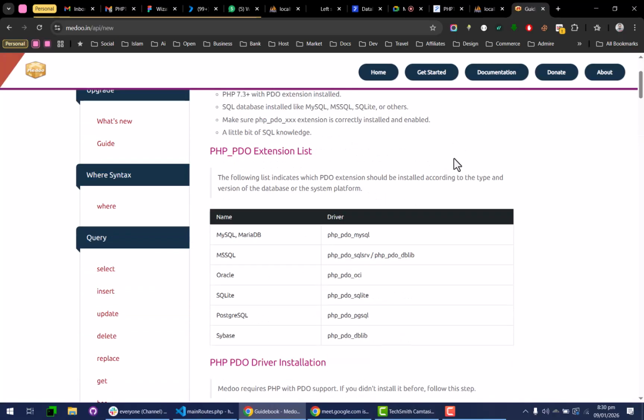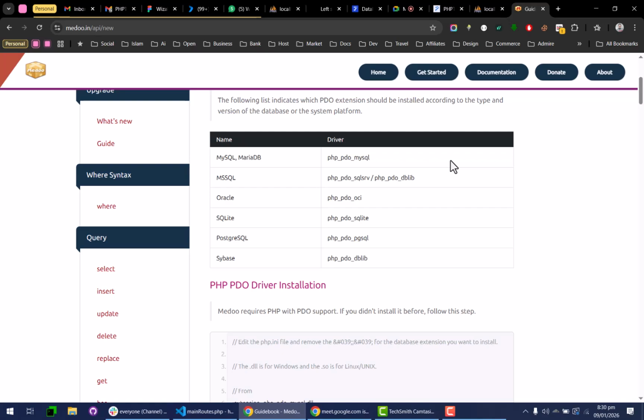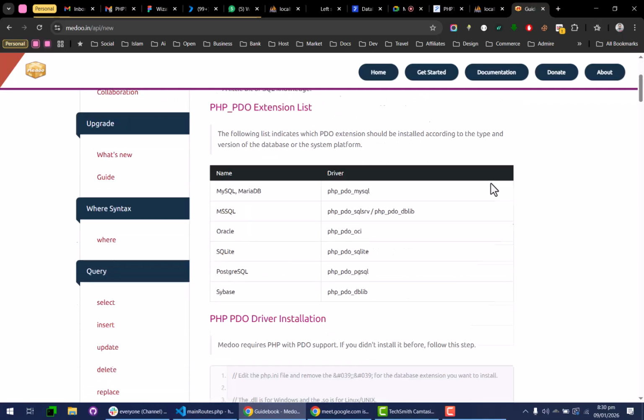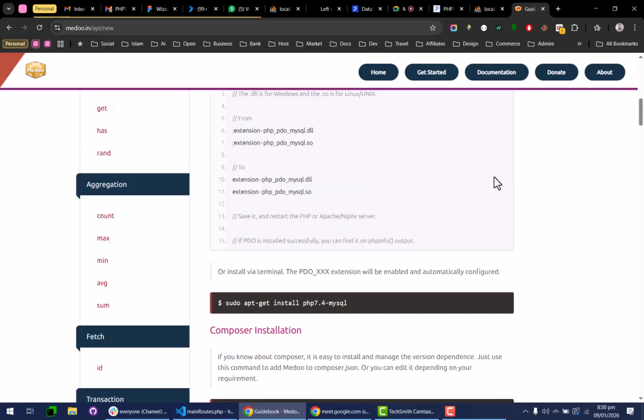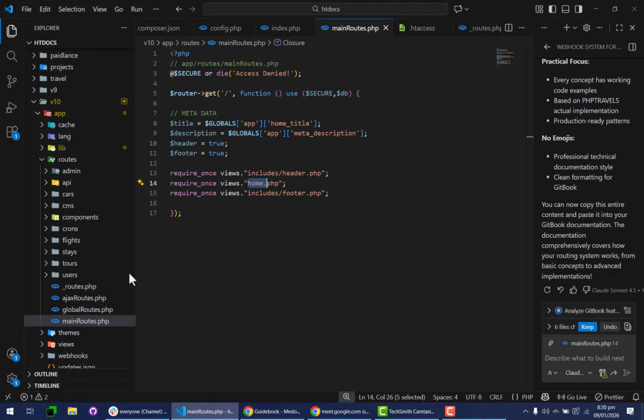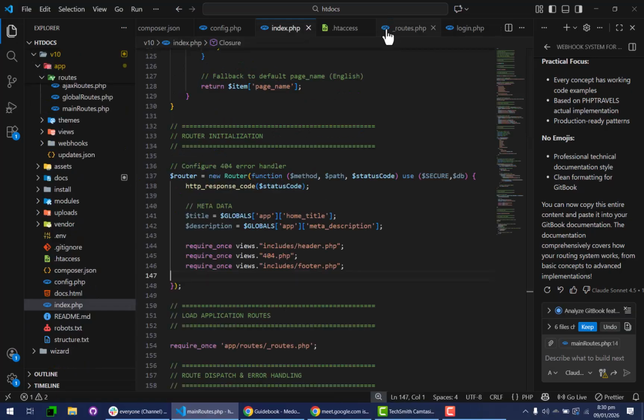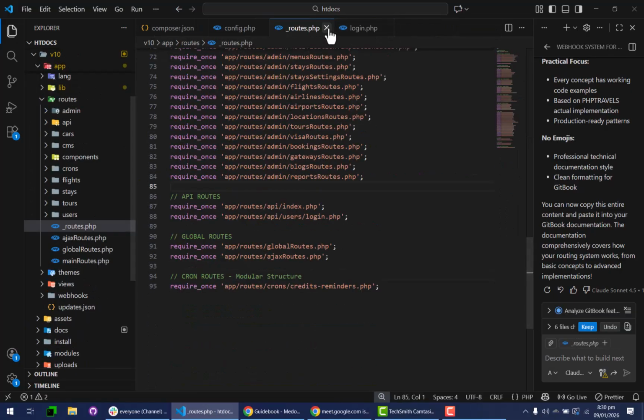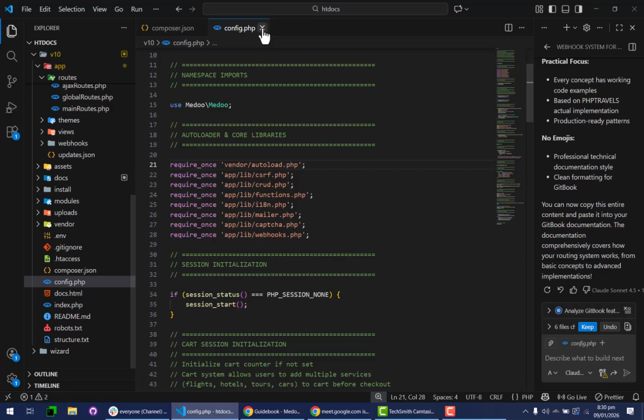Again, it's very simple and lightweight, like the router you have seen already. We have this very beautiful library, again inspired by the Laravel framework. They are using almost the same library. You just need to use Composer to require catfan/medoo, and it installs the complete library in your project. Let's close these files because they are done.